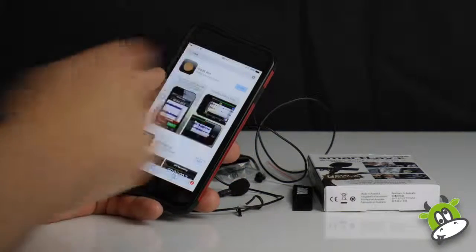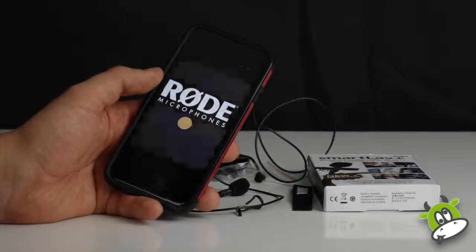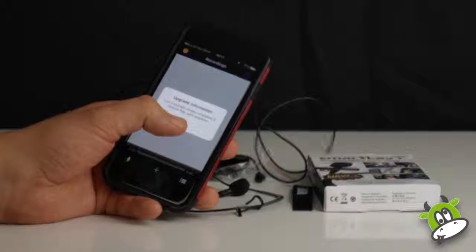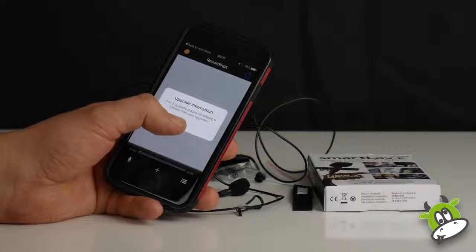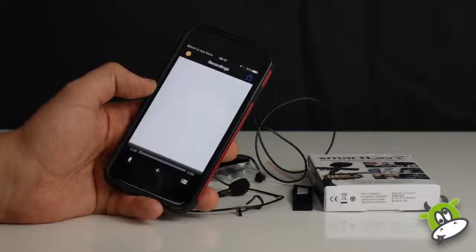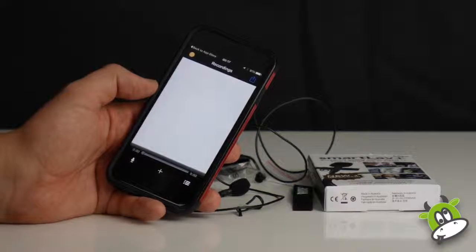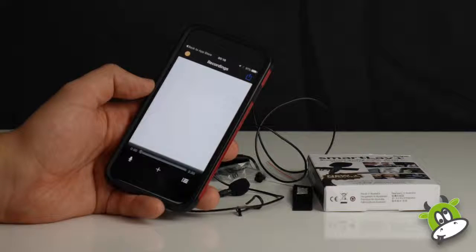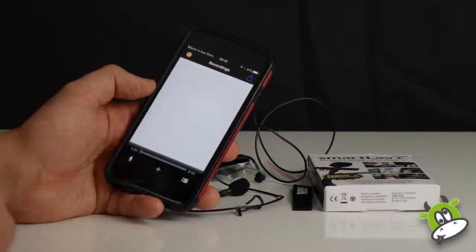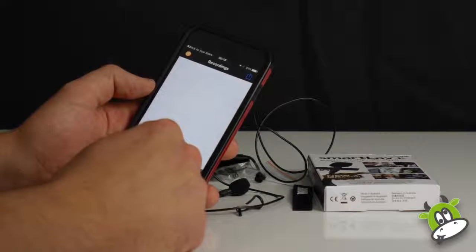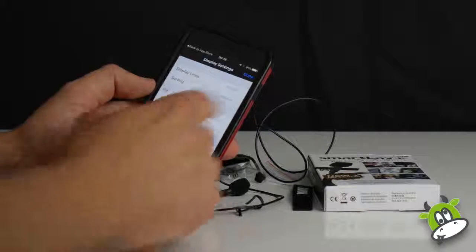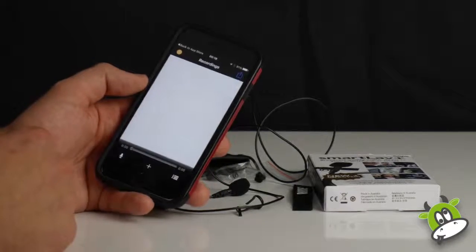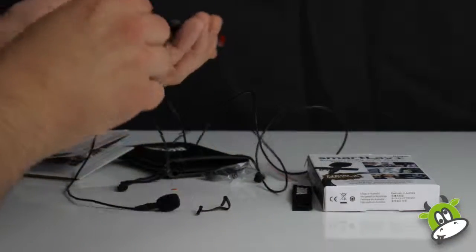So I'm going to open the app. It's informing me there were some upgrade stages that have already been completed, so we're ready to record. Now of course, as with Android, iOS does have an inbuilt recording app, but I've specifically chosen to use the recommended Rode app because you have got additional options. Now I'm going to plug in the microphone.